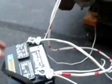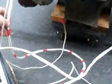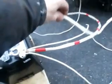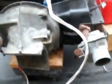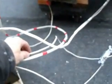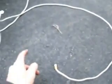I've got a battery, positive wire, negative wire, up to the chassis here, the ground, let's say. Off of the positive, I also have a kill switch here that will go to the coil when I do try and start it.